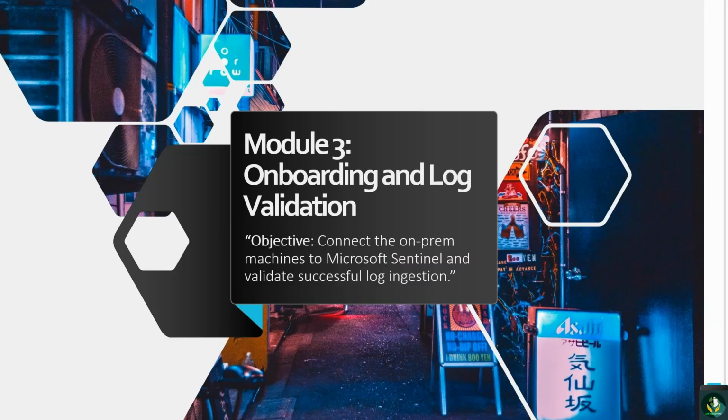Welcome to Module 3, Onboarding and Log Validation. In this module, our objective is to connect the virtual machines we prepared in Module 2 to Microsoft Sentinel and ensure the logs are being ingested successfully. Think of this as turning on the data pipeline between our endpoints and Sentinel. Without proper onboarding, Sentinel will not be able to analyze the activity happening on these systems.